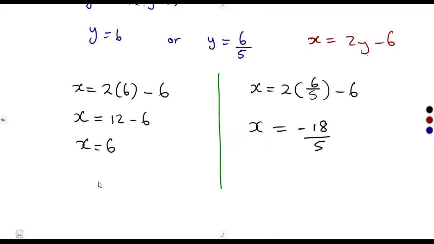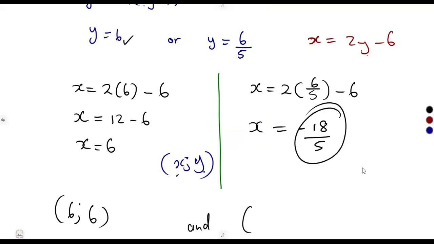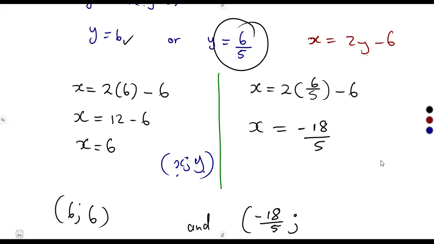So this is the condition of our solutions, guys. We can have our solutions like this, or you can even conclude to say as a point, remember, as a point (x, y), when x is what? 6. You can just even have it that way. When x is 6, it was at a condition where y is 6. And when our x is negative 18 over 5, it was a condition where y is what? Where y is 6 over 5. These were the conditions that we had.